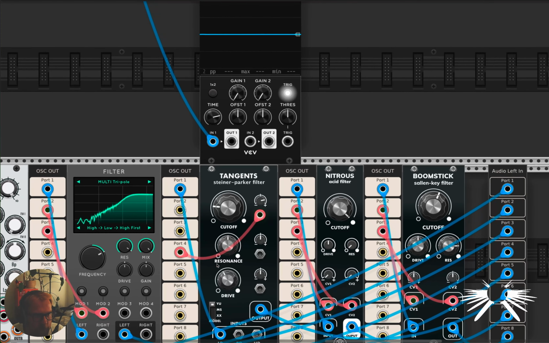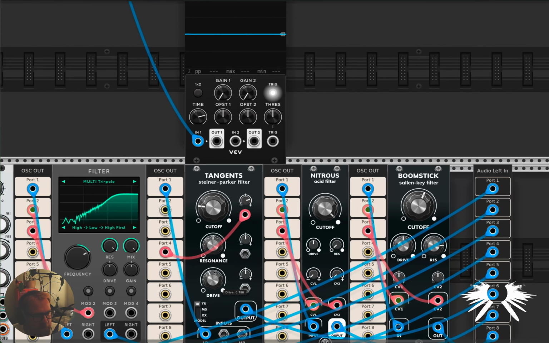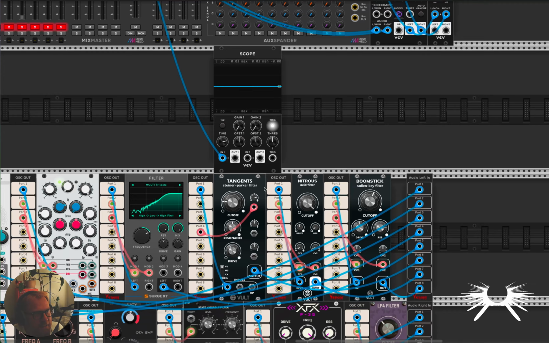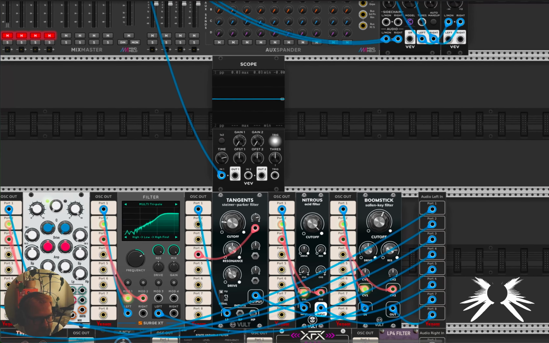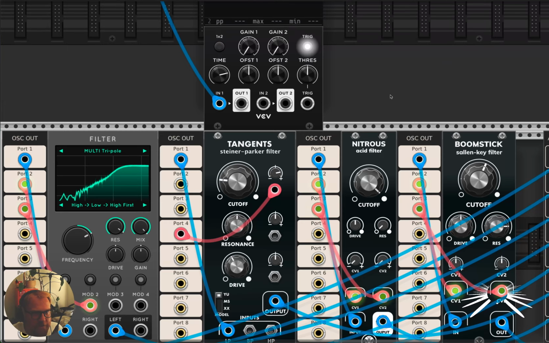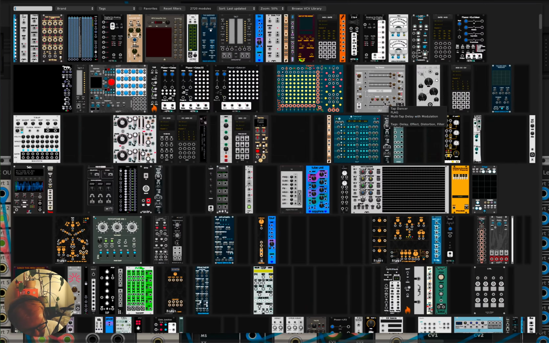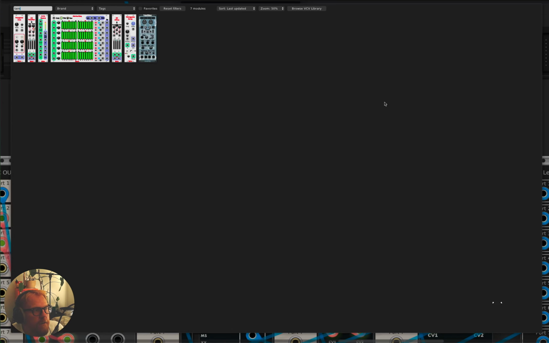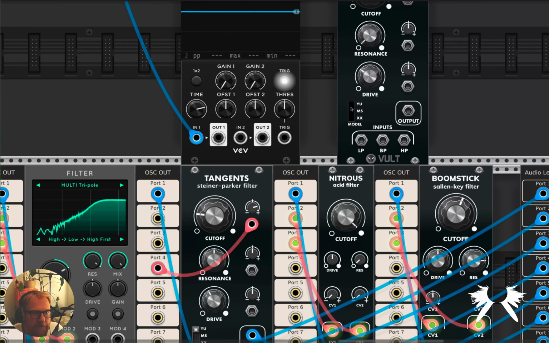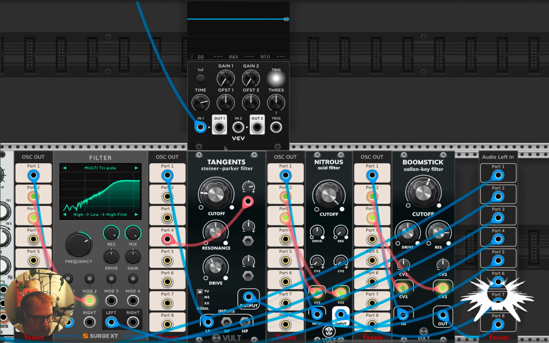I love the Volt modules. I know I keep saying I love all these modules, but it's true. I picked them because I think they're all really great. Not really much to say here. There is this model section down here. Pretty sure the free version, in fact, let's just check real quick if I can type properly. Yeah, the free version doesn't have these models down here, which is a shame, but understandable.